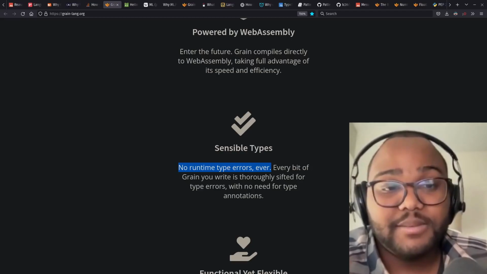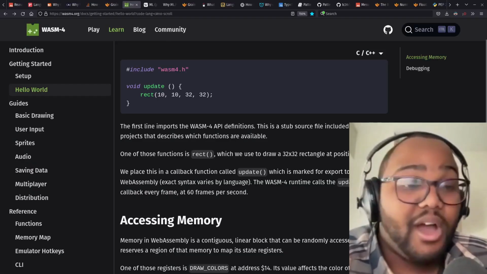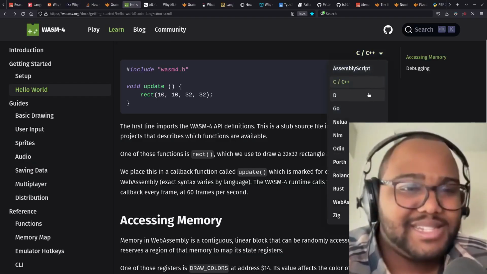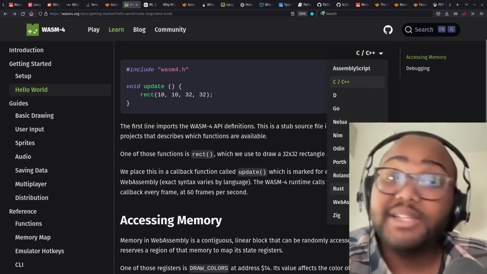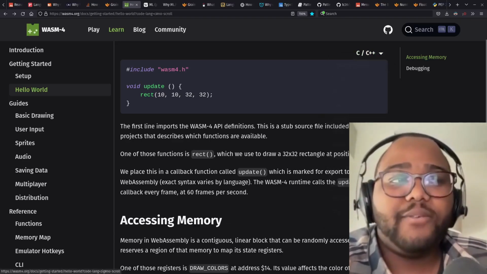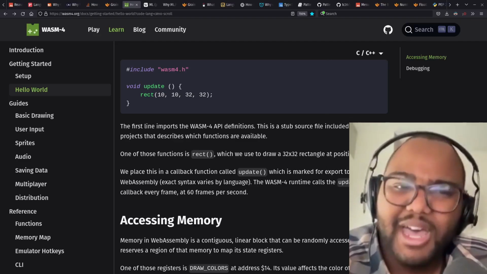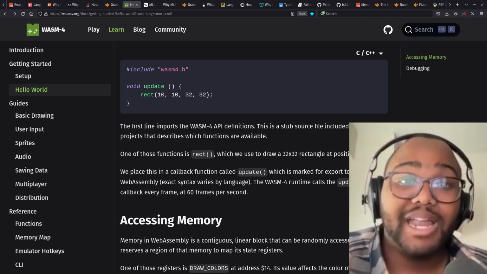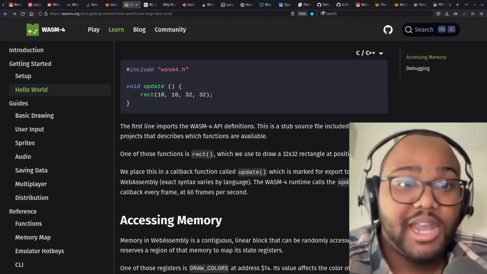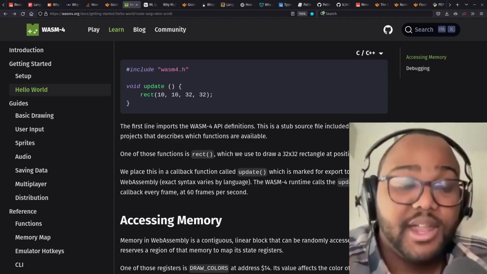Because right now for WebAssembly, a lot of the languages that folks are using are super duper low level. People are writing C, people are writing Rust, people are writing Go, and these languages are all fantastic. But I think for a lot of people, a super high level language, like something like Grain, something more like a Python or a JavaScript is what is going to bring a lot more people into WebAssembly and get a lot more eyes on it and just keep advancing the technology.